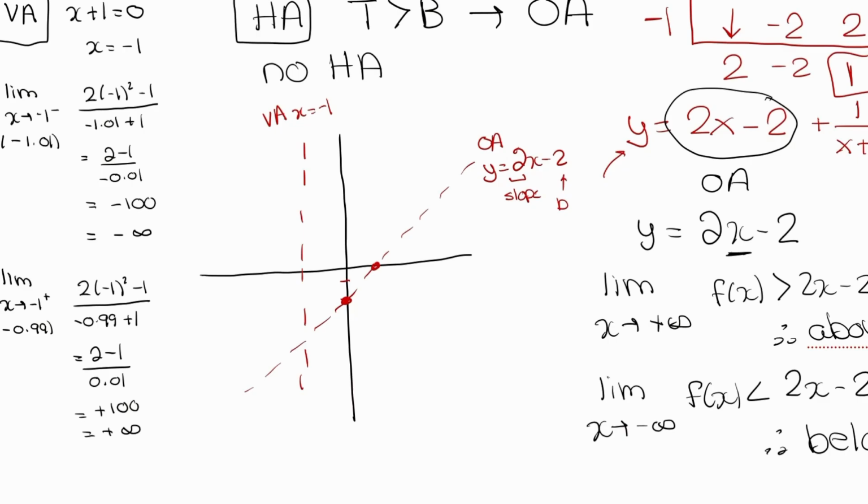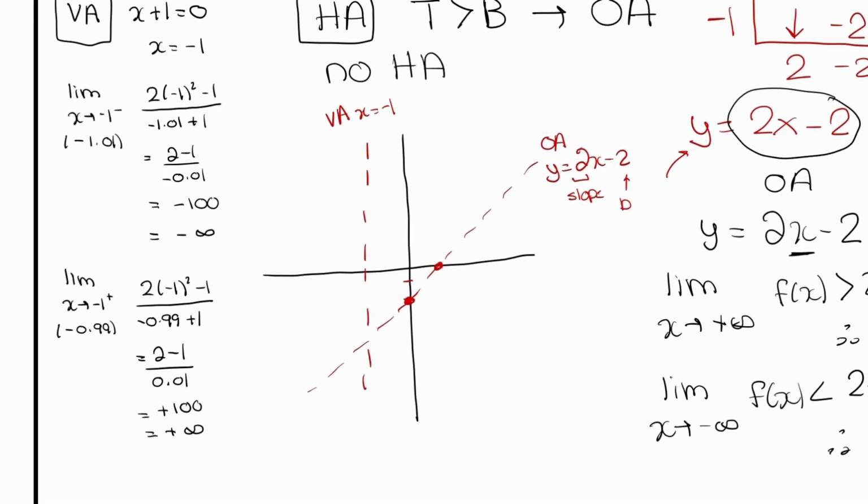So now let's start getting some of this on here. We have our limit, let's do that in blue. We have this limit as x is approaching -1 from the left-hand side, so we are coming at it from this direction, and it is going to go down towards negative infinity. Now as we're approaching it from the right-hand side, we know from this that we are approaching positive infinity. So it's going to be going up like that.